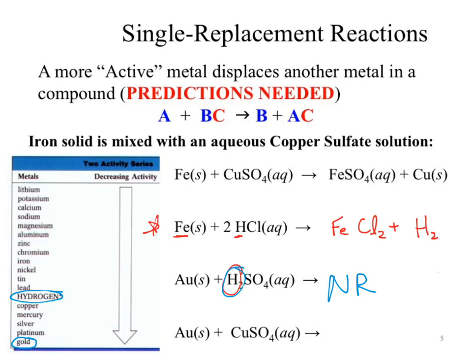So the reason it doesn't react with an acid is because of the activity series. What the book is giving you is a rule to memorize. So you could memorize an extra rule, or you interpret something which you're going to have every single time. So it's a question of how you want to spend your memory. I prefer to not spend my memory on something that I'm given. So it's the exact same conclusion. It's just a question of how you approach it.